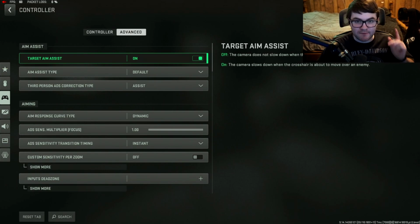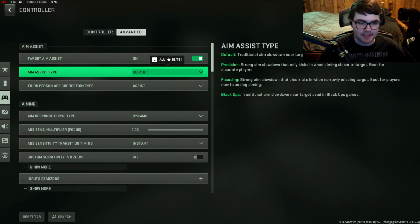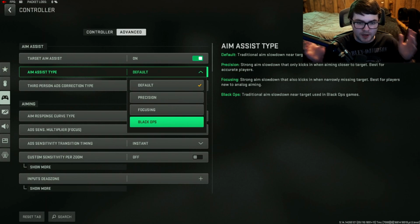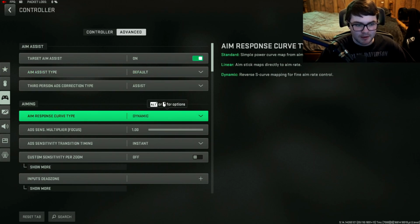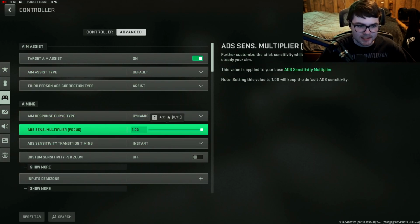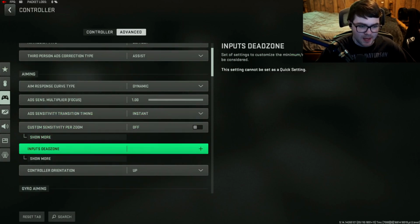So now switching to the advanced tab for controller, these are probably the best advanced settings for controller, so I would just follow this carefully. Target aim assist on, aim assist type, set this to default. Black Ops was the way to go apparently for a while. I tried it, it feels a little bit weaker than just normal default aim assist, so just keep that the same. Dynamic for aim response curve, and then ADS sensitivity multiplier 1.00. ADS sensitivity transitioning time, keep that instant.